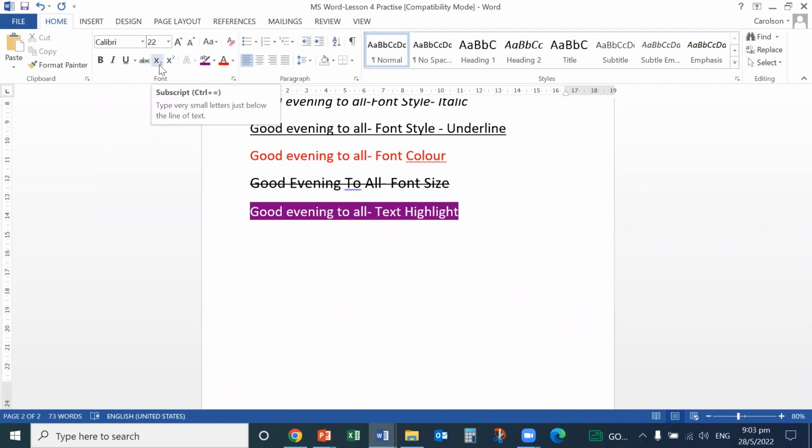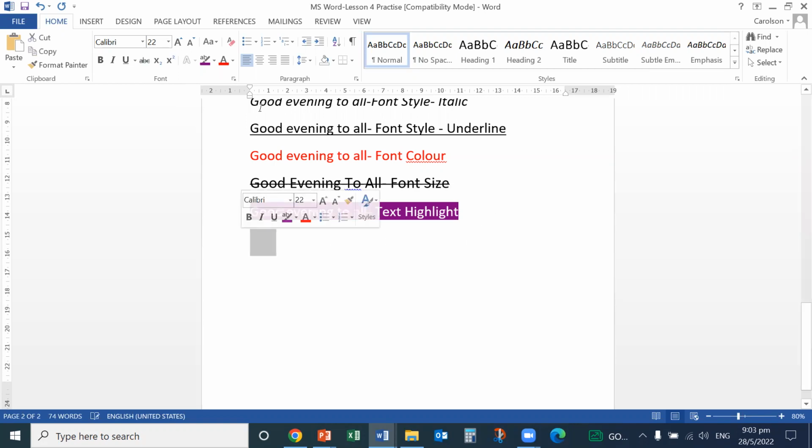Okay, so this is subscript and superscript. So sometimes, I can show this. Lower and higher, like O2. Okay, maybe it's not showing here. O2, oxygen, right? 2 is supposed to be below, right? This is how you write O2. So you can do like this. Okay, so you can use the subscript. This is called subscript.